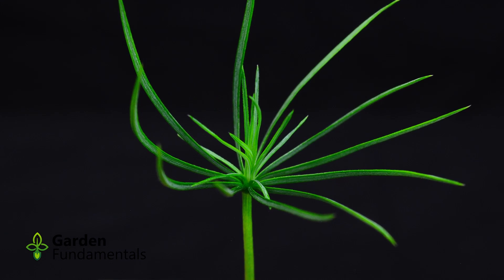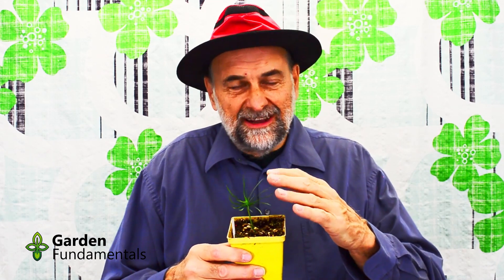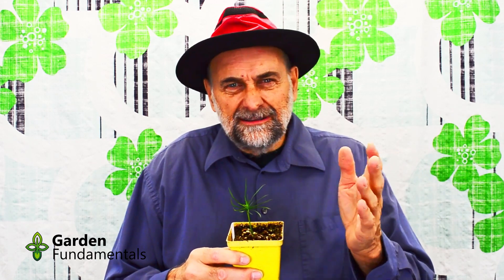This is one of the cutest seedlings you'll ever see — it's a pine tree. These guys don't make cotyledon leaves; they make a true set of leaves and then they stop growing. Now if you're growing this, you might be concerned because nothing's going to happen all summer long. But think about how pine trees and other evergreens grow in the wild — they pretty much sit there all winter long, then in late spring they start to grow and have this growth spurt, and then nothing happens for the rest of the summer. The seedlings do the same thing: they germinate, make this set of leaves, and then sit there. Underground they're developing a larger root system, and the leaves are making food for the plant to get ready for next year. So not all seeds will keep growing larger throughout the summer.